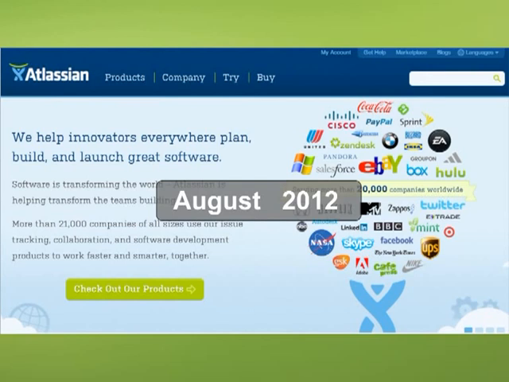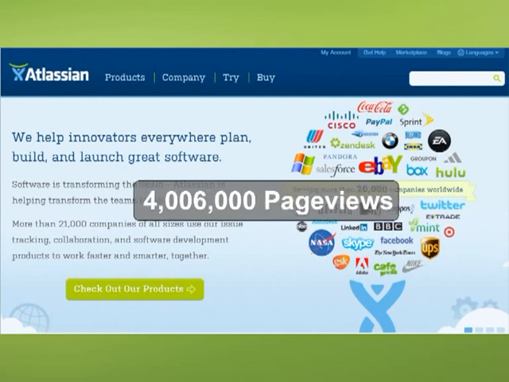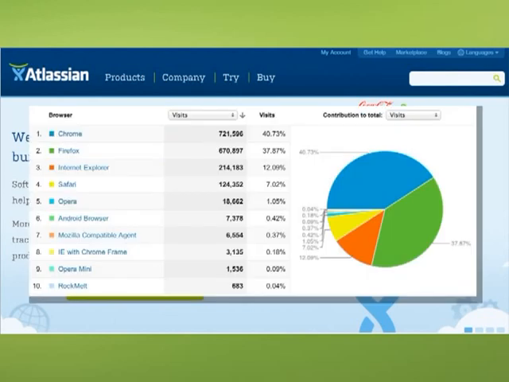Just want to run through some stats on our website really quickly. In August 2012, we had about 1,800,000 visits, approximately 4 million page views. The reason I bring that up is to show you the breakdown of our browser usage. When you start talking about HTML5, one of the first reactions is, does this work in all browsers? And it's definitely a valid concern.